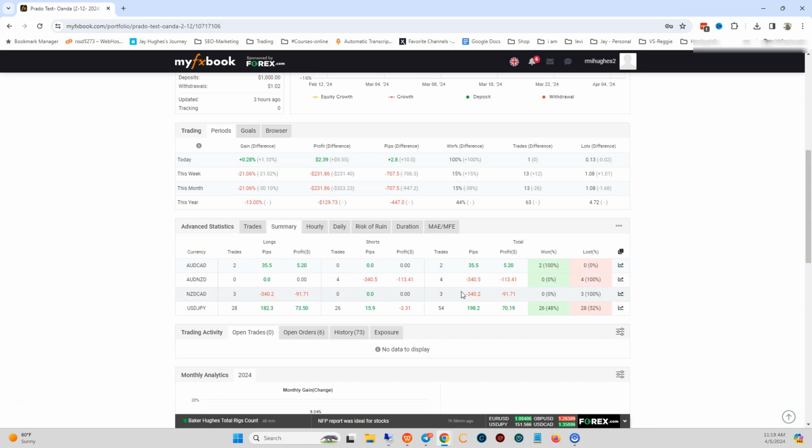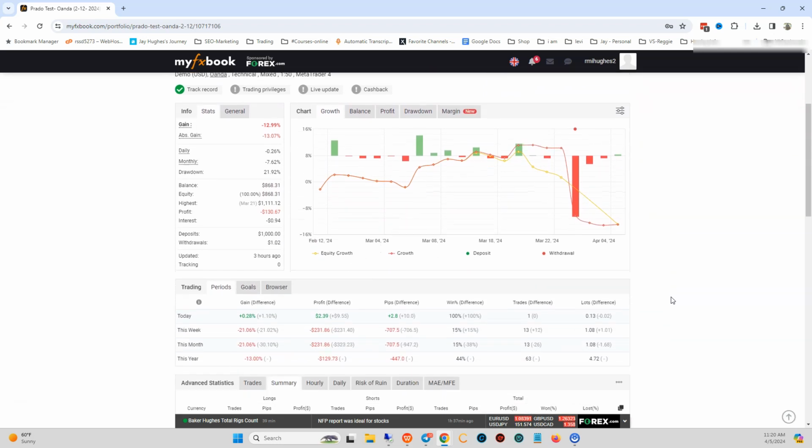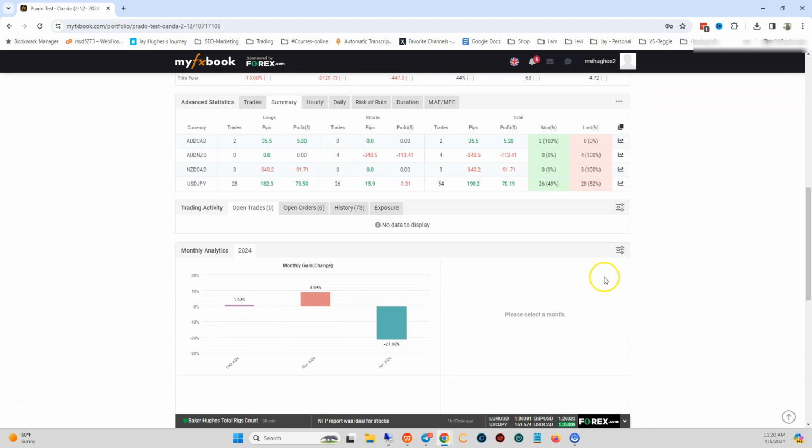Now, that doesn't mean that Boring Pips is not successful. We're going to put that one on another offshore broker just to see how it performs by itself. Again, with U.S. brokers, everyone knows what I'm talking about. If you're a U.S. trader, you're not going to get the same results because of all the limitations and rules for U.S. brokers. All right. So guys, we're going to reset this at $1,000 and let's see what it does for us. Go out there and make some real money. Just a quick update.